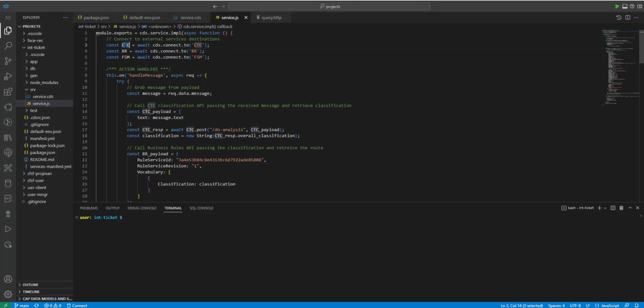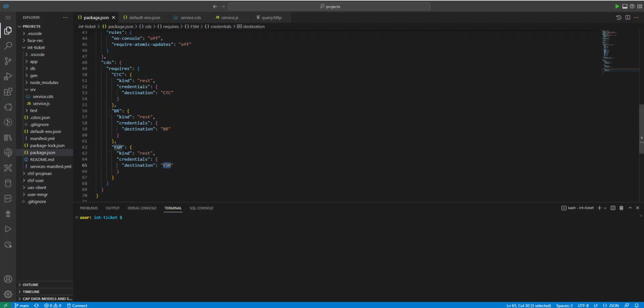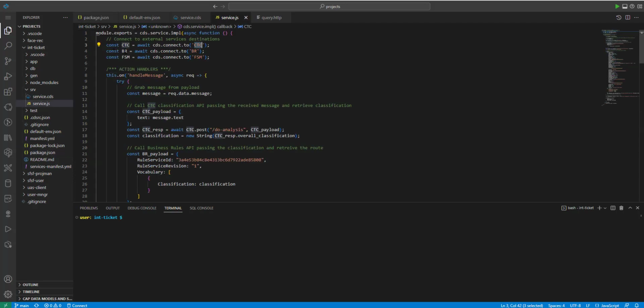So the custom text classifier, and then leveraging the CDS connect method, we just pass the name of the service that has been previously defined in package.json, as you can see here, right? So we do the same for the business rules and for the field service management API.